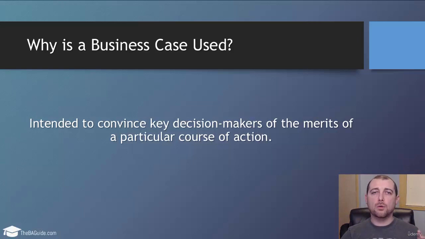So we alluded a little bit to it, but why is a business case used? It's really used to convince decision makers of a certain course of action. So a business case is done to identify the problem, lay out potential solutions and their costs and benefits. But the big thing is the recommendation, right? That person is driving and saying, here is what we should be doing, and here's how we should be solving this problem, and we should be taking action to do that, and here's why. So it's almost a sales technique to sell the business on investing money into solving that particular problem or working towards achieving that particular opportunity.